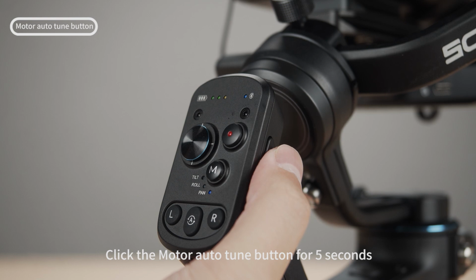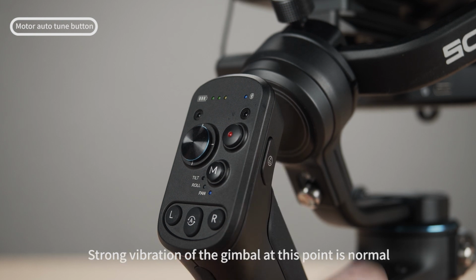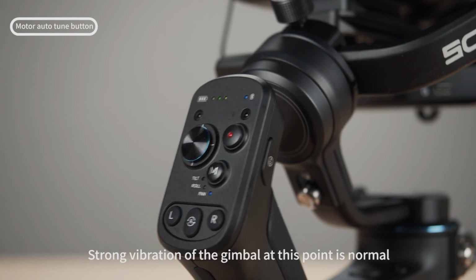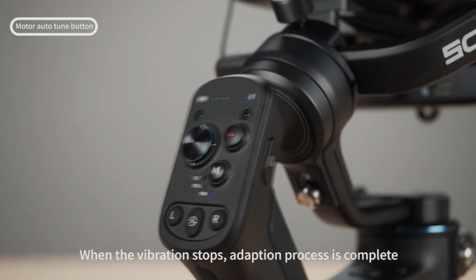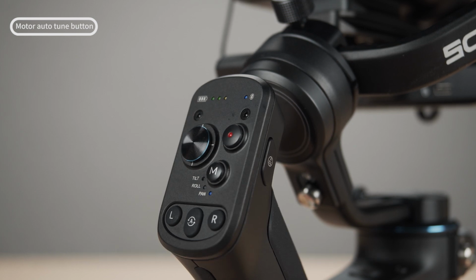Click the Moto Auto Tune button for 5 seconds. You can hear a long beep to start the motor power adaptation. Strong vibration of the gimbal at this point is normal. When the vibration stops, the adaptation process is complete.